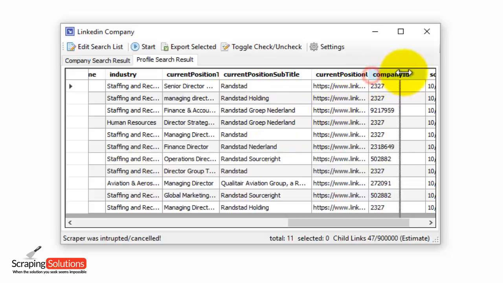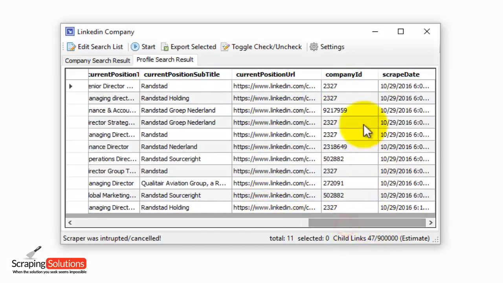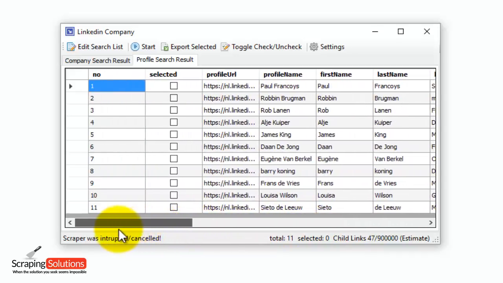We have the URL of that current position, and we've also got the company ID and the scrape date.